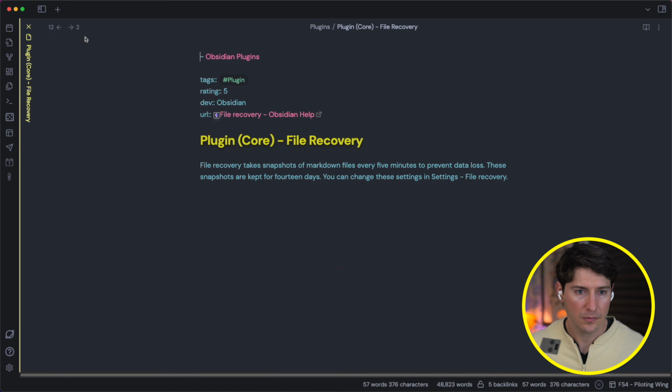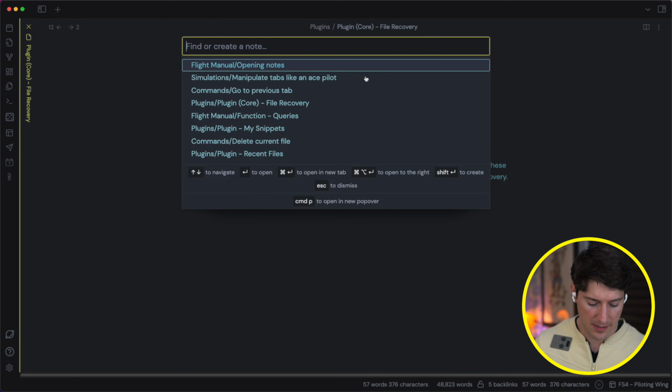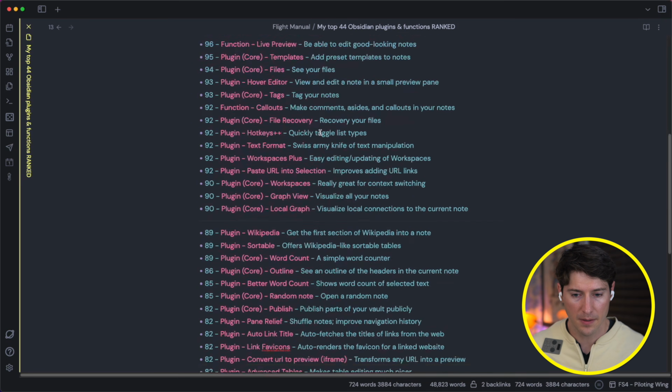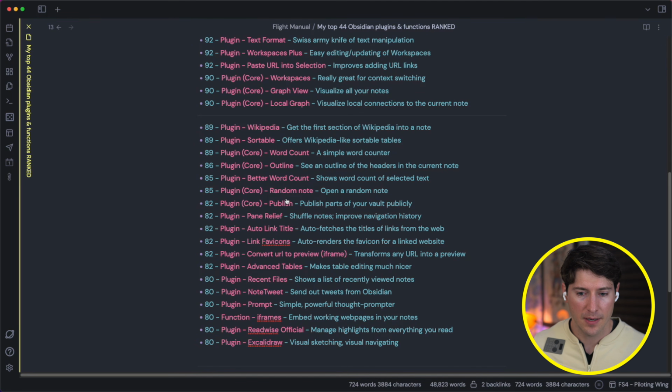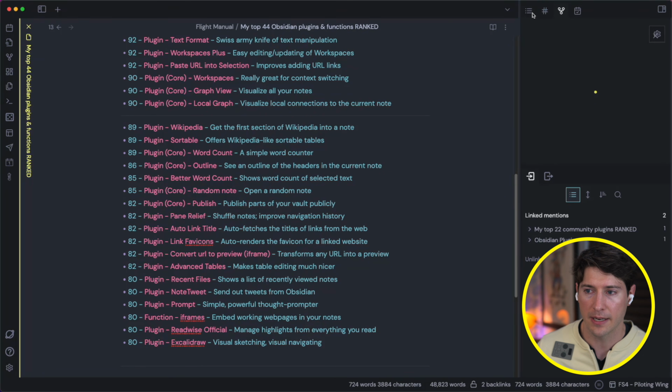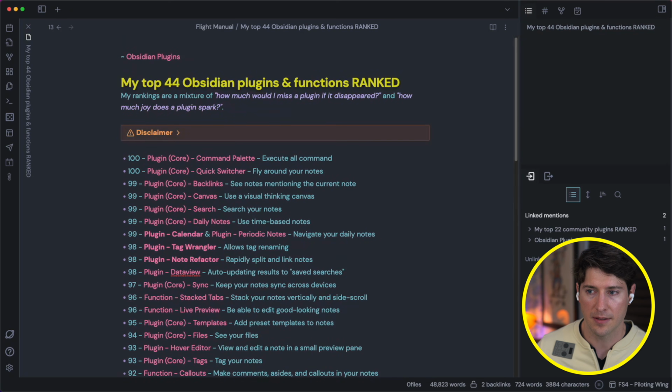Okay, cool. So with that in mind, let's go back to top 44, and let's finish this out. Publish is a core feature allowing you to publish your notes online. And you might be thinking, if you are paying close attention, whoa, you skipped outline, Nick. Let's cover outline. So what's really cool about outline is it is another plugin that you can throw in the side tab. And let's go to a note that actually takes advantage of this.